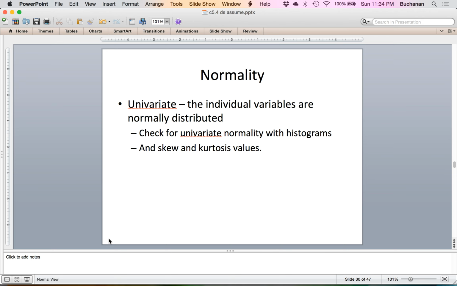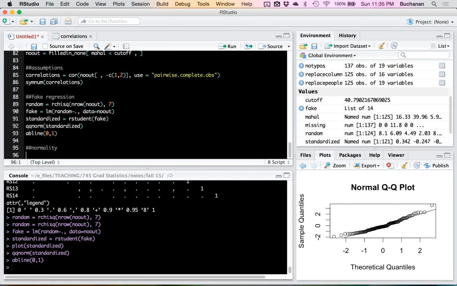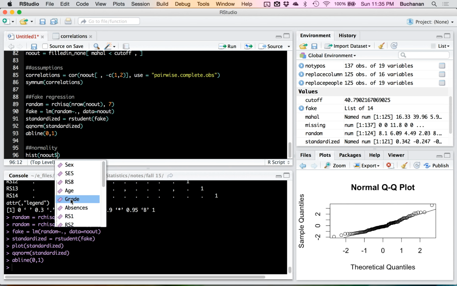So with univariate normality, what I can do is check that the individual variables are normally distributed. You can do that with the histogram function. The lattice package has histogram, but hist, H-I-S-T, is in base R, so you can use that one. But also skew and kurtosis. I always have students, so we're on normality, who will look at a graph. So let's make a histogram here of one of our columns. Let's go for, I think 13 is the problem child.